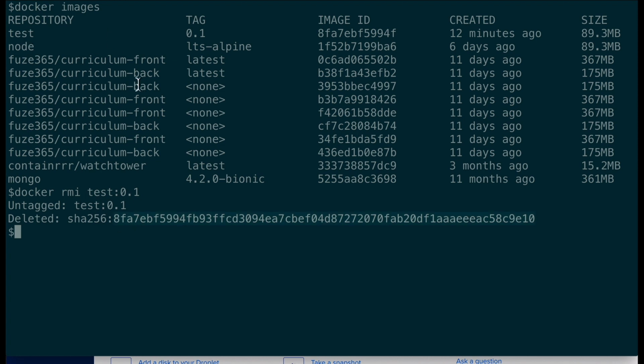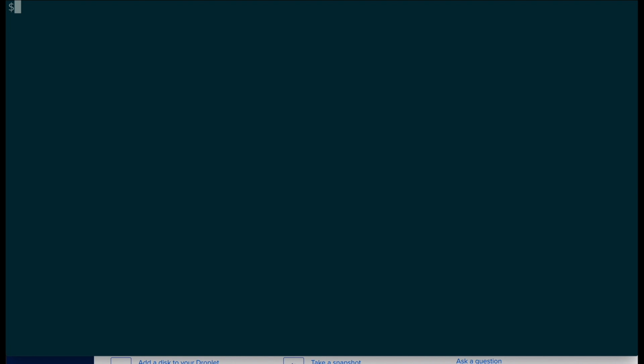One more thing about Docker is if you want to pull an image from a private repository, you have to obviously prove your access first. So there is a docker login command, and then you can do -p and your password, and then -u and your username. And that will try to log you into the default container registry, Docker Hub. There are other ways to authenticate, but this one is the easiest.